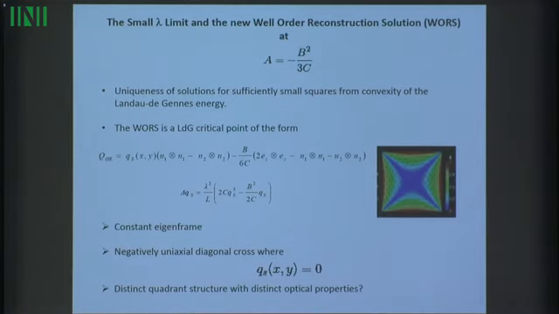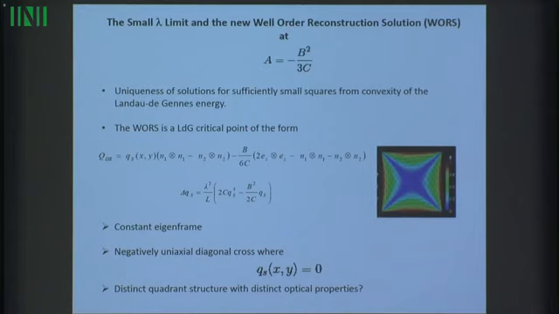Now from an experimentalist point of view, I think this result is interesting. So this is a mathematical result, but it's interesting because this particular critical point has a constant set of eigenvectors. So the eigenframe never changes. This function Qs is special because we can prove that it vanishes along the square diagonals. And if the function Qs vanishes along the square diagonals, physically this is a negatively ordered uniaxial cross running along your square diagonal. So it's like a defect cross, connecting the 4 vertices of your square domain. And this is why I think this is interesting.